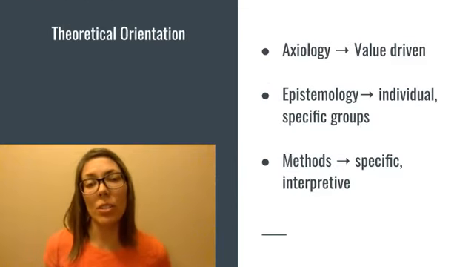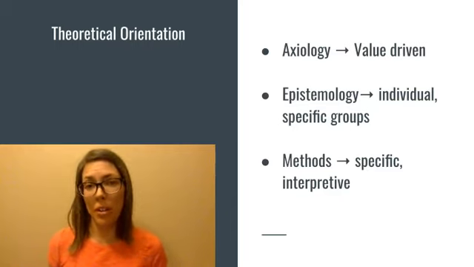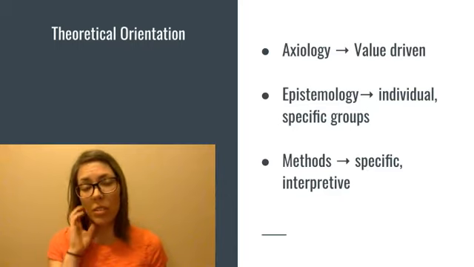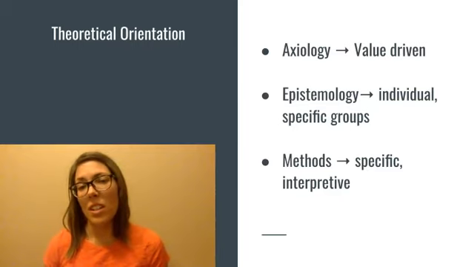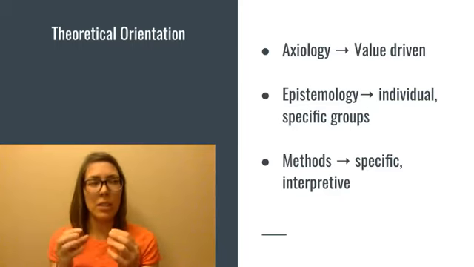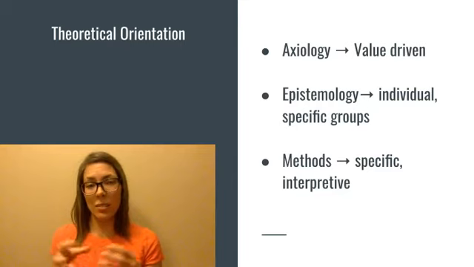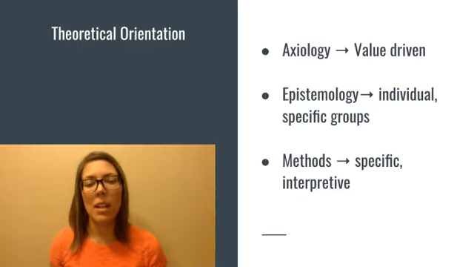All right, moving on to theoretical orientation. The axiology of these theories, for the most part, cultural studies and critical cultural studies in particular, is value driven. The epistemology is a focus on the individual, specific group experiences, much more nuanced. Relevance exists within small segments of populations. It doesn't have to be something that can be broadly applied to the masses. And then methods are, again, specific and interpretive, so relevant within a cultural group and specific to that culture.